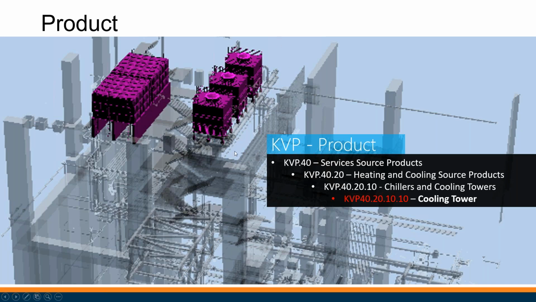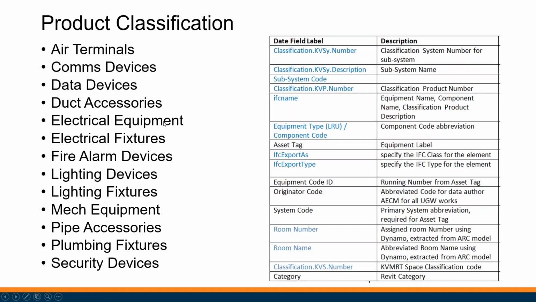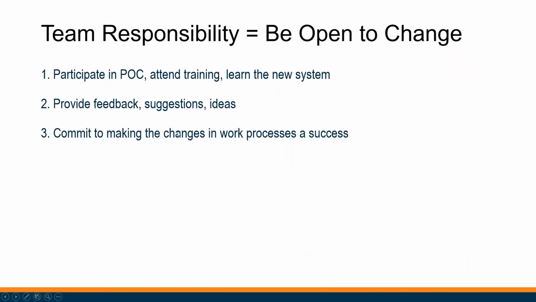So again, if you've not seen these classification systems, and if you're listening to people talking about implementing PAS 1192 or ISO 19650 or asset information models or employer's information requirements, this is one thing you have to get your head around. Without classification, you can never meet those requirements. The last thing in terms of getting this to work is the overall team responsibility. So you've come up with your idea, you've proved it in a proof of concept, you know it works, and you know that you've got a budget for it.